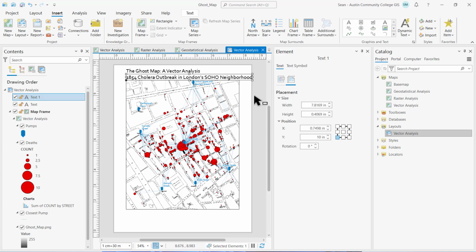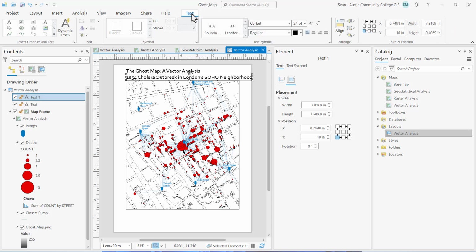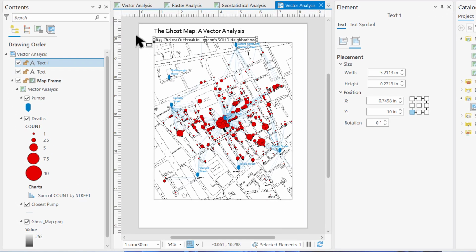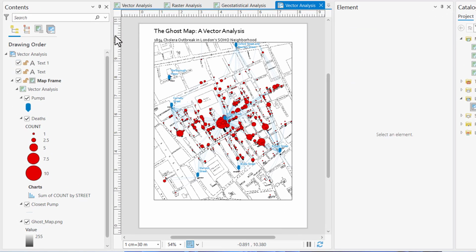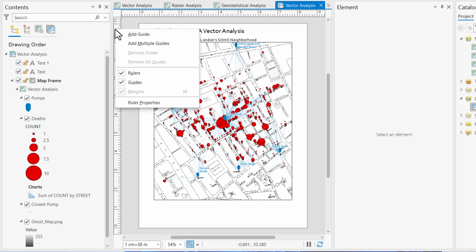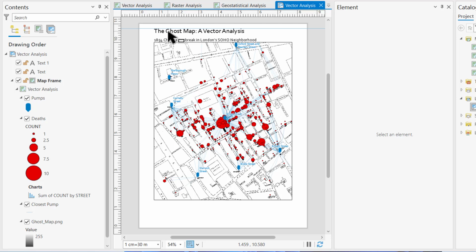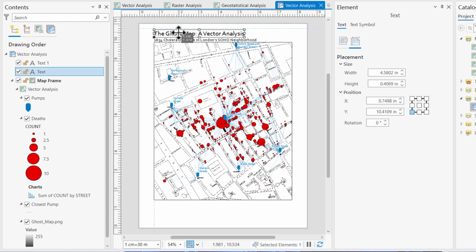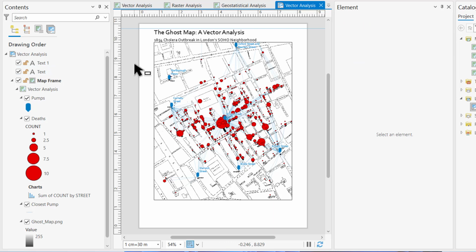And because I copy and pasted the element, it used the Cambria font. I just need to change the point size to reflect that this is a subtitle. So I'm going to use the down arrow on the point size till I get something that looks good. That looks pretty good right there. Now I need to reposition my elements. I'm going to use a guide to do that. So I'm going to add a guide by right-clicking on the ribbon and selecting Add Guide. And then I'm going to use that to snap my title in place in the upper left corner.